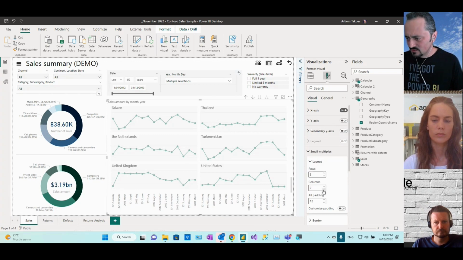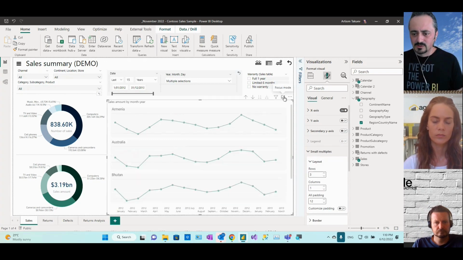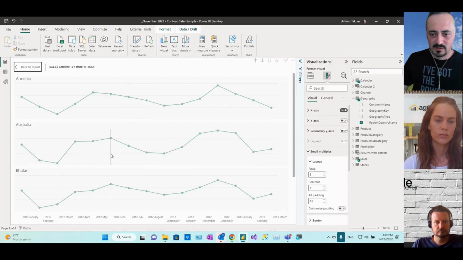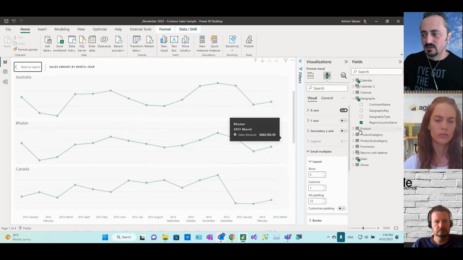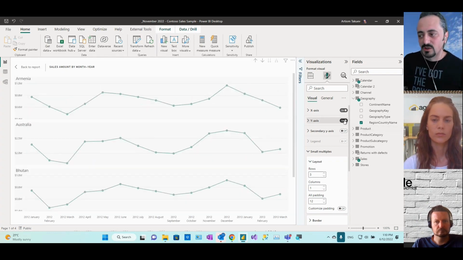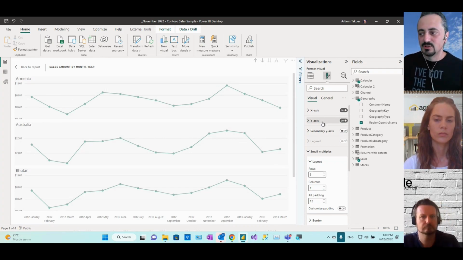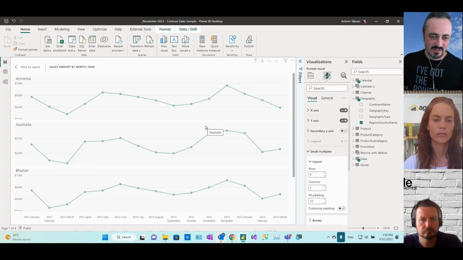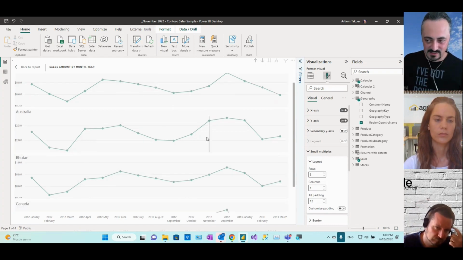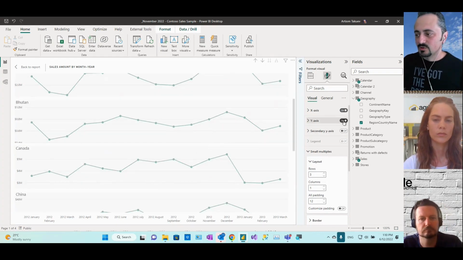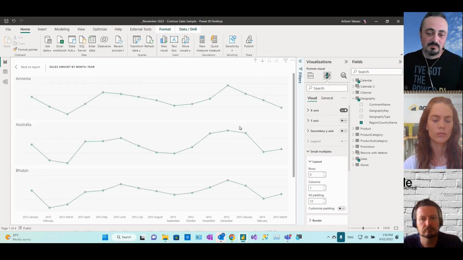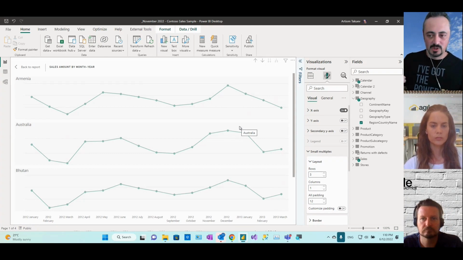So I thought, okay, how can we solve that? First thing, I just want to switch to one column so that we have all countries one under another. All right, so as I said, one option is data labels, but it may not work if we have many data points. Another option is to have the y-axis, but users sometimes don't pay attention to the y-axis and they may make incorrect conclusions. I thought maybe we can show somehow what's the minimum and maximum for each country and communicate it very clearly.